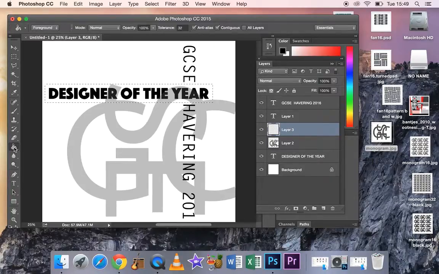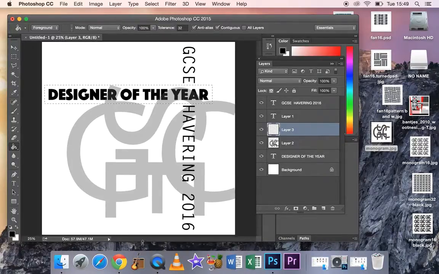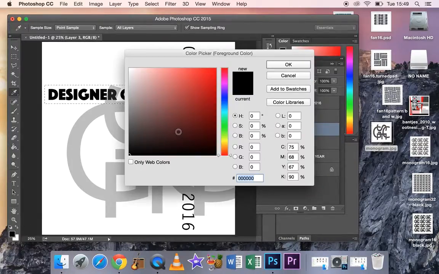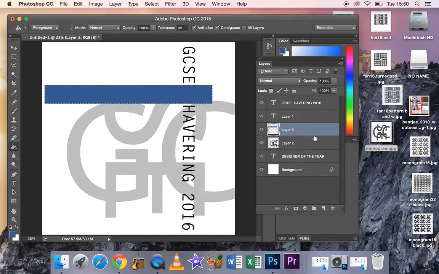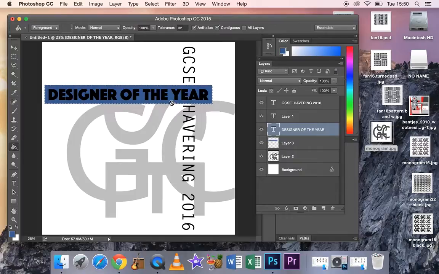I'm going to go to the bucket and I want to choose a colour. I've lost my colours down the bottom of here at the moment, so we'll just make that a bit deeper. And I want a blue overall theme to this, so I'm going to keep it quite harmonised for the time being. Don't be too dark because it won't show against the black. And I'm just going to put a bucket layer into there. It's gone behind my writing, so I need to slide the writing, which is that one, above the writing there.